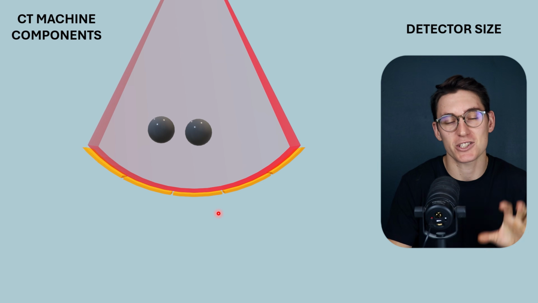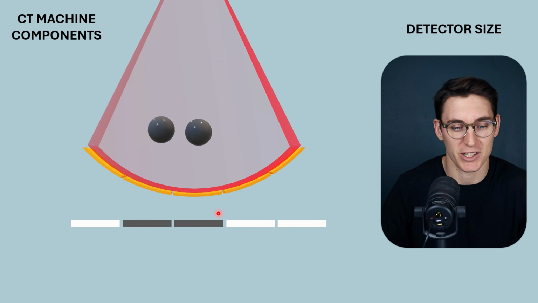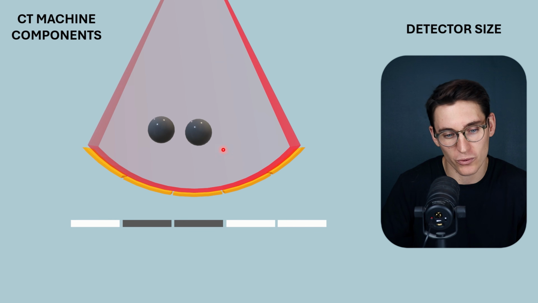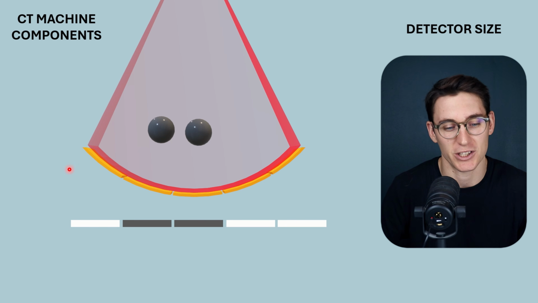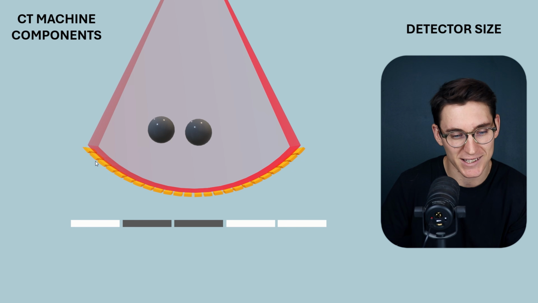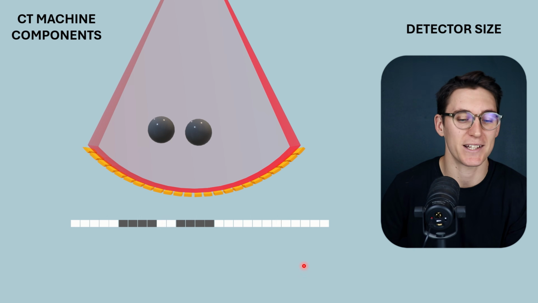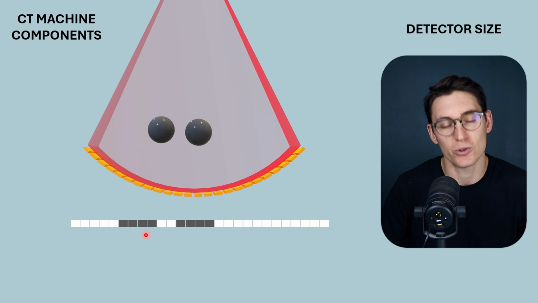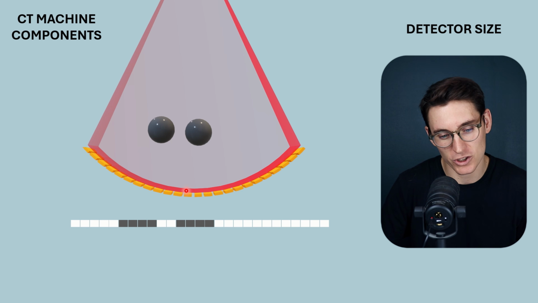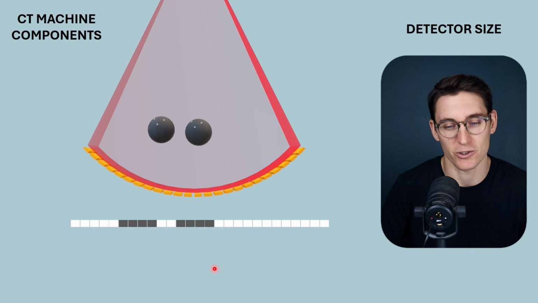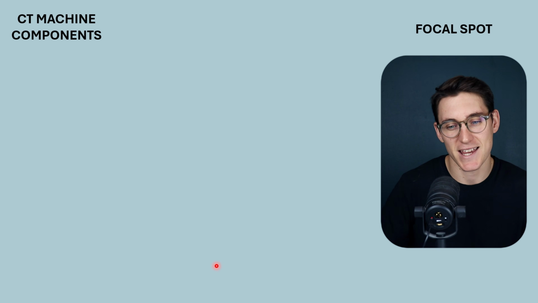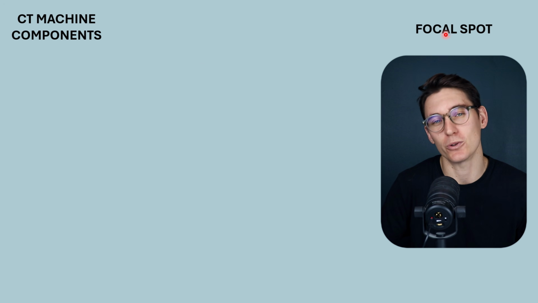If we pass X-rays towards our detectors here and try and create an image here, we're not able to resolve these two adjacent structures. Our final image is going to show it as one structure. If we decrease the detector size here and then create our image, we can see now we've got two separate structures. We've got smaller detectors, so we're going to pick up fewer X-ray photons per detector. There's going to be lower signal to noise ratio, but we've got better spatial resolution. It makes sense.